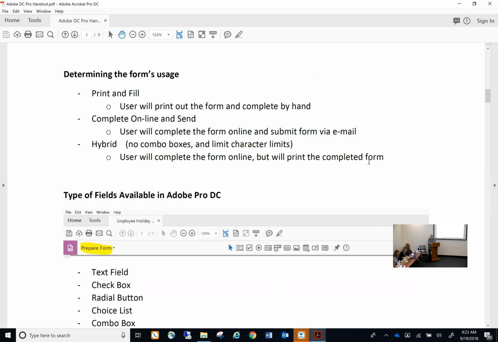Yes, ma'am. Jonathan, does this just apply to forms we create, or does this also apply to external forms? For example, a lot of case managers use forms from Social Security, things like that. There are ways of being able to do that. Let's say we had a form that we don't own, and we have a PDF copy of it. I can take that form and insert fields where I want people to type, so that when it's printed off or saved, it looks like the form and somebody had taken a typewriter and typed everything in. So yes, we can do that.